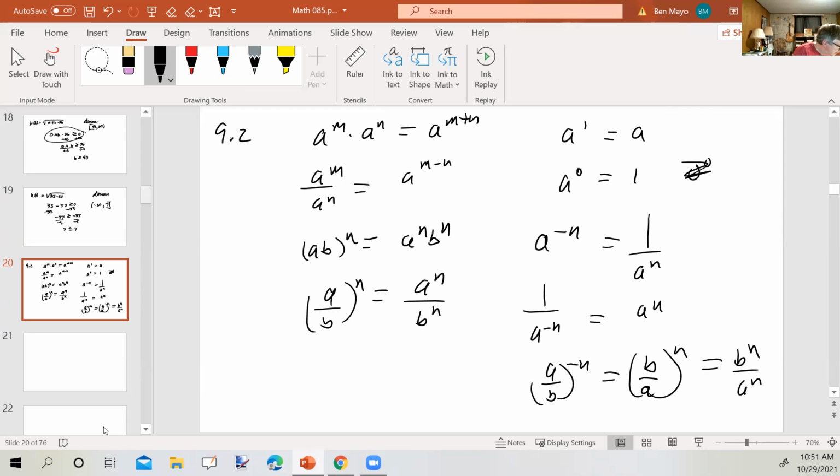Let me take a quick look here and make sure I didn't forget some. Let's see, back on page 364, product. Ah, I did forget one. A power raised to a power, you multiply the exponents. Yeah, that takes care of all of them. Anyway, you might want to review those. Again, make sure that they're fresh in your mind as to how to apply those.